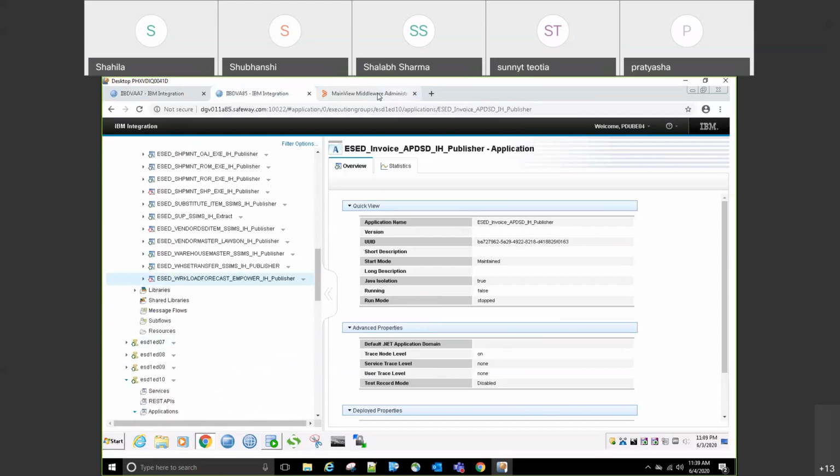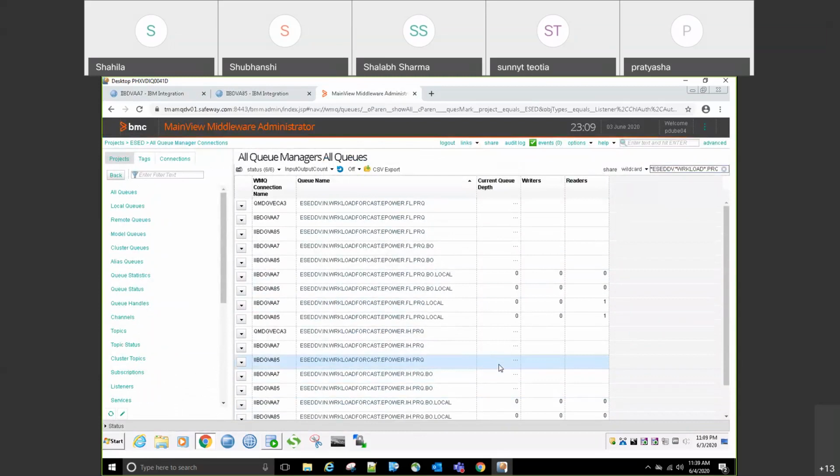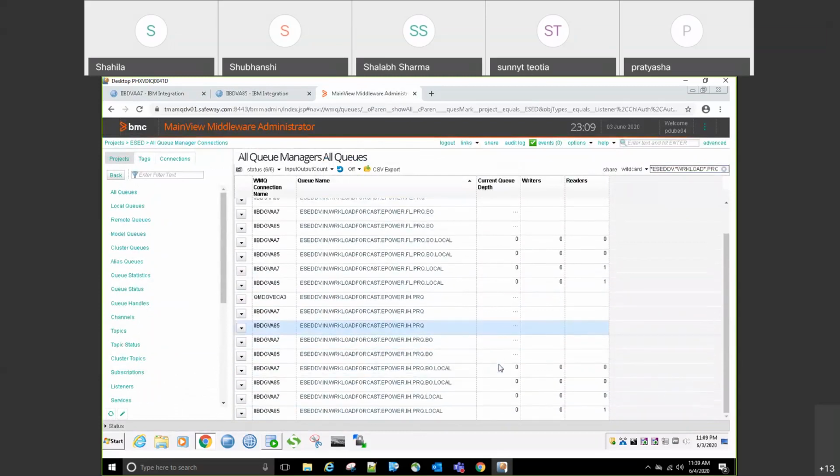When these flows are stopped, you can see the queues that I intend to show you the message on. Okay, this was the one. One of the flows you just saw was already stopped.